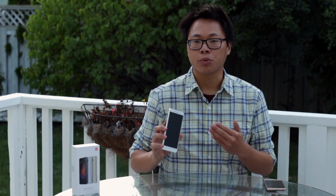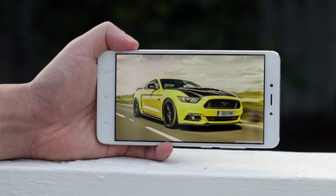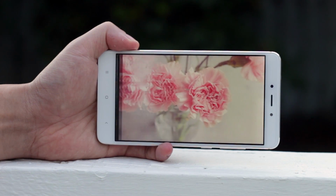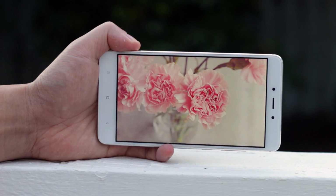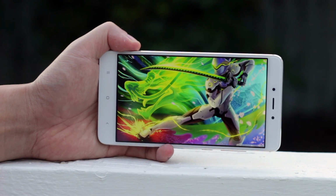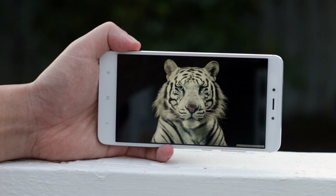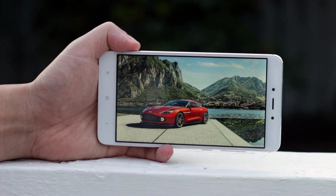The Note 4 uses a pretty standard 5.5-inch 1080p IPS panel, and the colors are pretty good. They're pretty well saturated and stuff is pretty crisp as well. I do find it a little bit difficult to see in full sunlight, as the screen is not the brightest. It's good enough in indirect sunlight, but in direct sunlight it gets really hard to see what's on the screen, and you kind of have to use one hand to shade the screen.